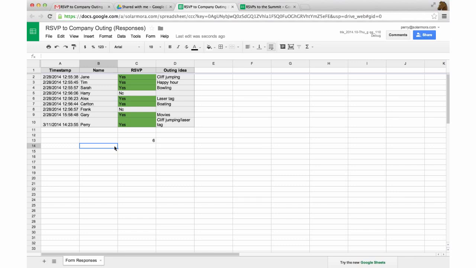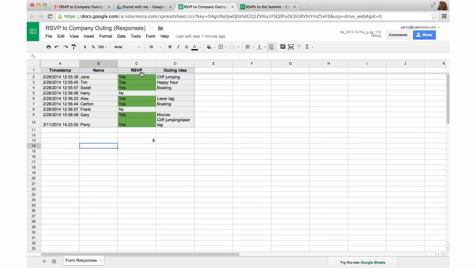So let's see what we can do with the RSVPs we've received in the spreadsheet. What makes Sheets really unique is its compatibility with the entire Google Apps suite. And Sheets also has a really wide variety of spreadsheet features that are not only powerful, but really easy to use. So I'm going to demo a couple of cool features of Sheets that are used pretty frequently by our users.